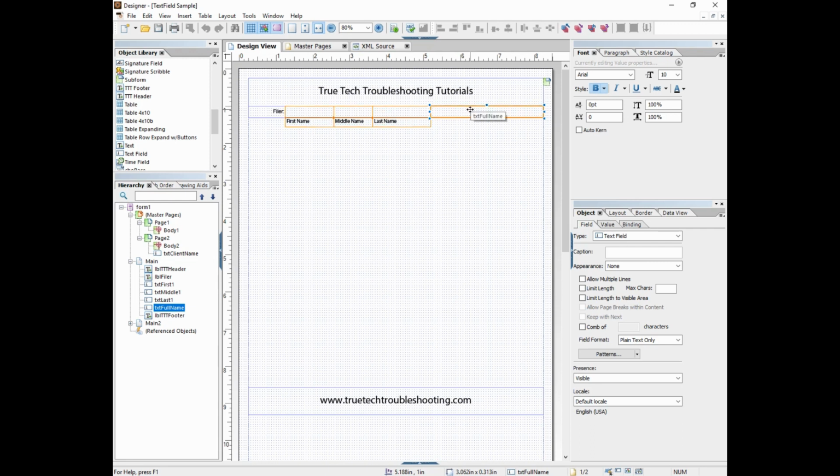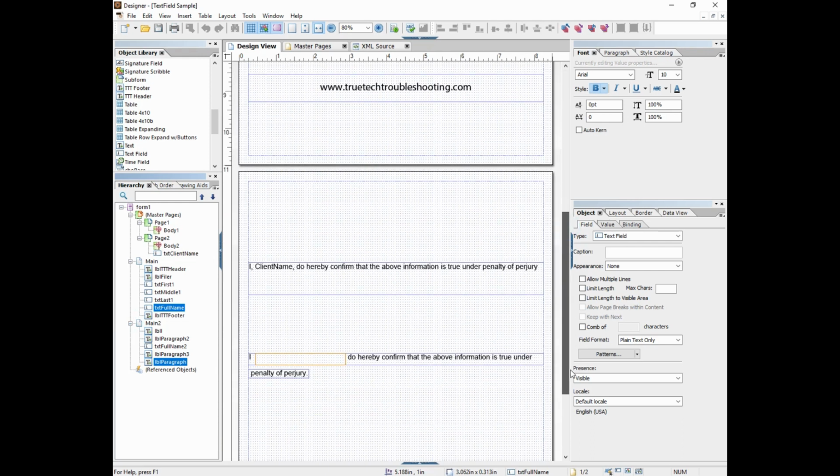Now, why would we want to do that? Well, there are many different instances where you want people to fill out their name in the form, and then you would want that name then to be used elsewhere. In other words, you don't want to have to keep typing the name over and over again. And so I'm going to give you two examples of something like this, and I've already got this prepared.